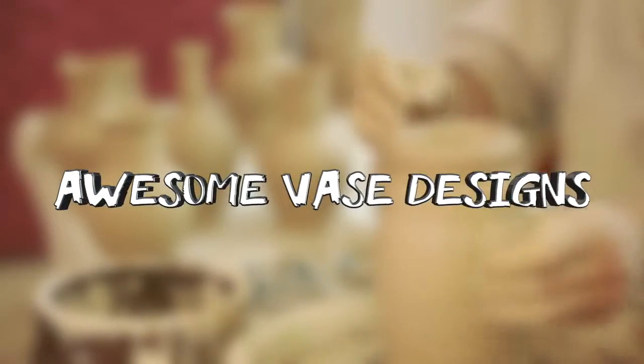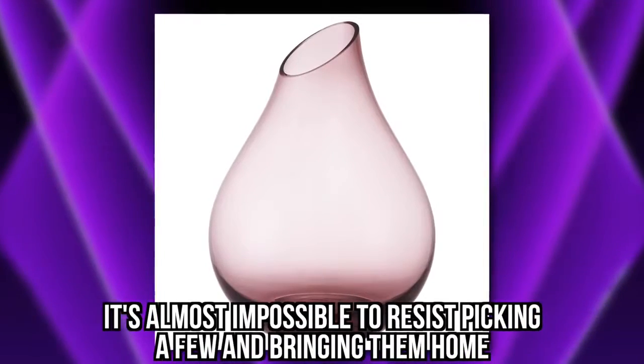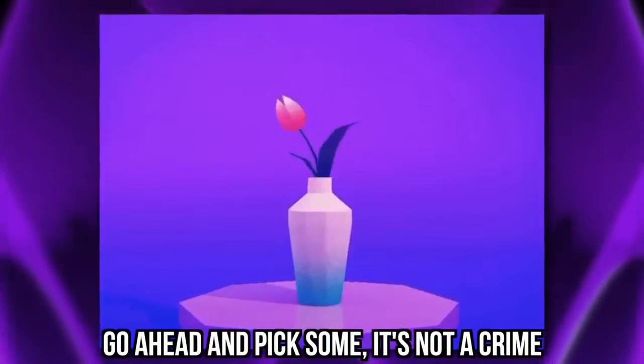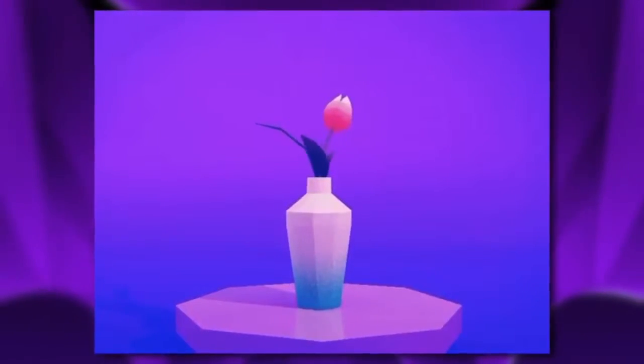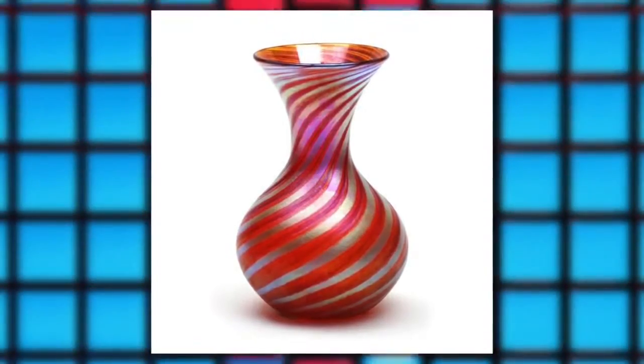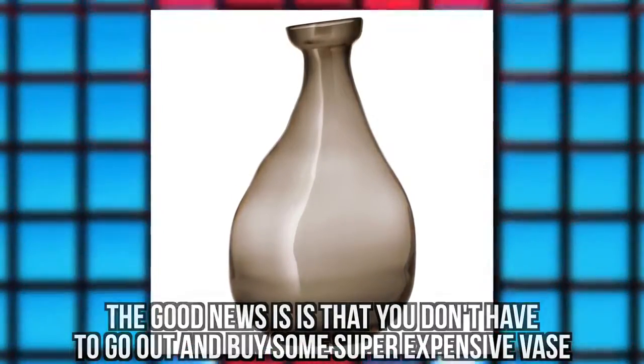Awesome vase designs. When springtime comes and all the prettiest flowers are in bloom, it's almost impossible to resist picking a few and bringing them home. Go ahead and pick some. It's not a crime. Grab some ranunculus or some amaranth and bring them home with you. And when you do, you have to make sure you have an awesome vase to do those flowers justice. The good news is that you don't have to go out and buy some super expensive vase to have a nice container for your new floral friends.